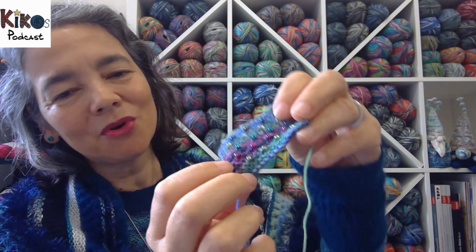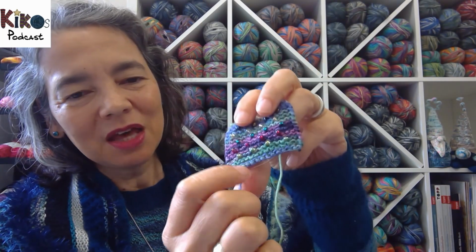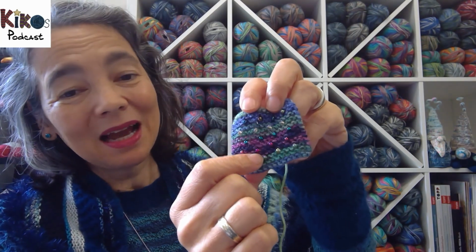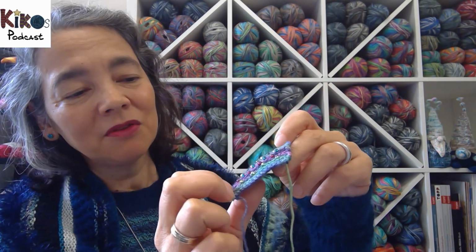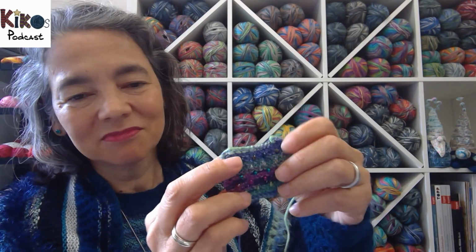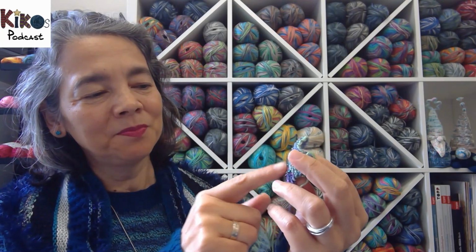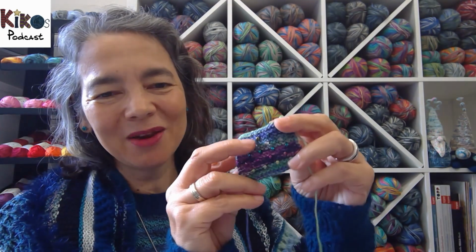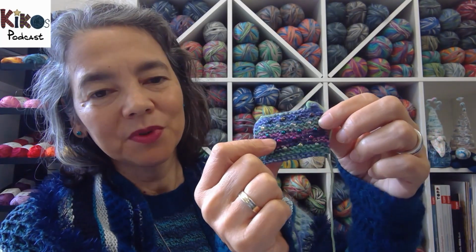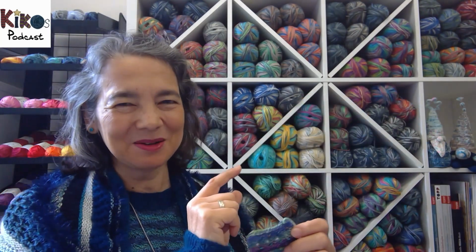Some people thought it was intentional that the green beads are on the green yarn and the pink beads are on the pink yarn, but I didn't do that at all. I just cast on, knit a few rows, and then added the beads every 4 rows without checking the color of the yarn. The order of the beads on the yarn was already determined. I couldn't change that anyway, even if I had wanted to. So yeah, that was really nice. And I decided to go for these pink beads. But I might use those greenish, green-blue color beads for the second mitt.